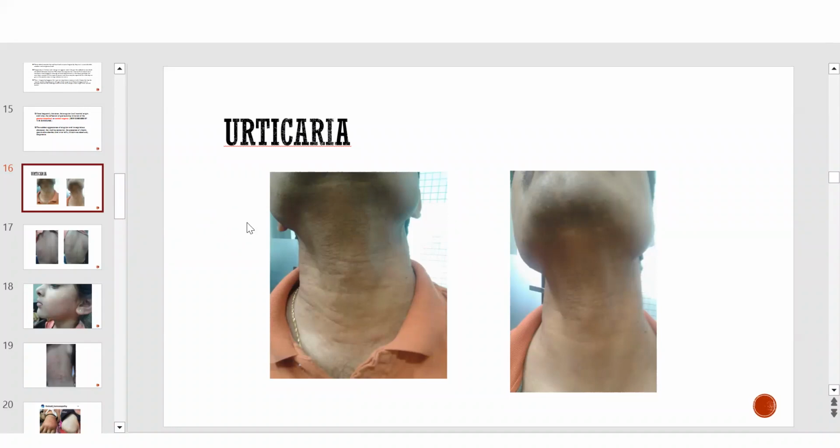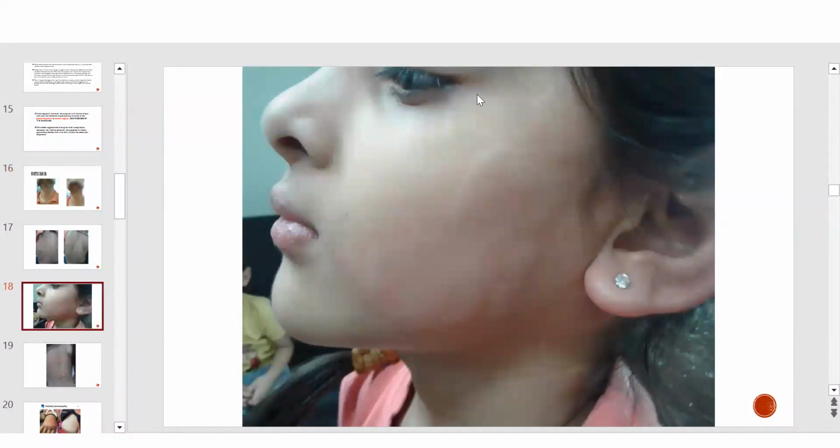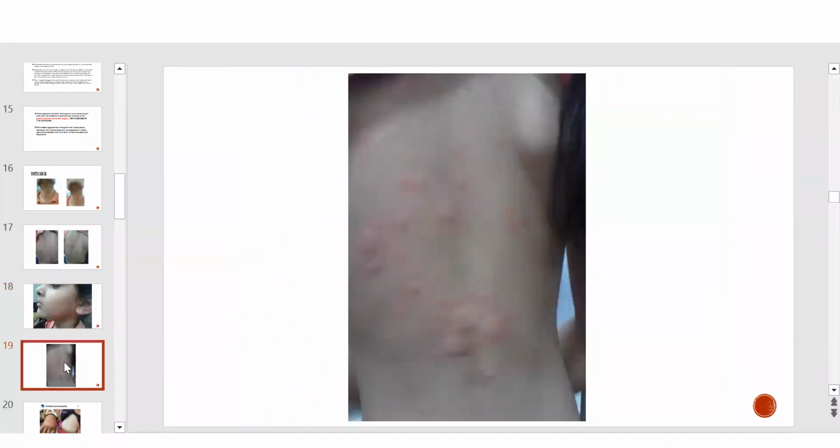So it can be wrong also, but this is the photo of urticaria. Can you see the eruptions? Those are elevated in the left side photo. Yes, sir. Yeah, that elevation is urticaria. Can you see this photo? This is the typical urticaria patient. The eruptions are elevated, round and oval. Even we can see the redness on the skin. This is a typical urticaria patient.